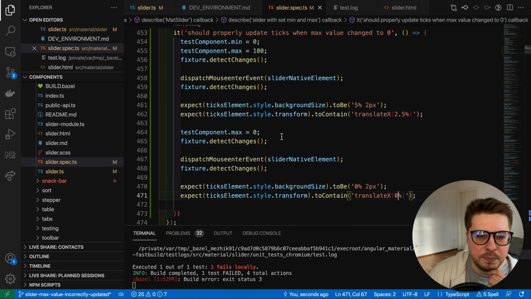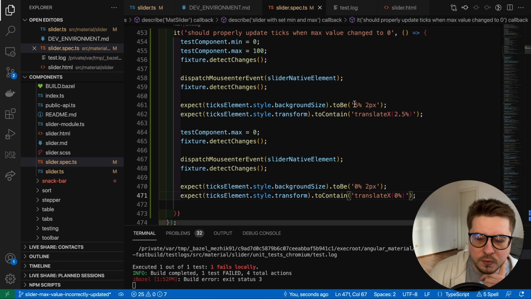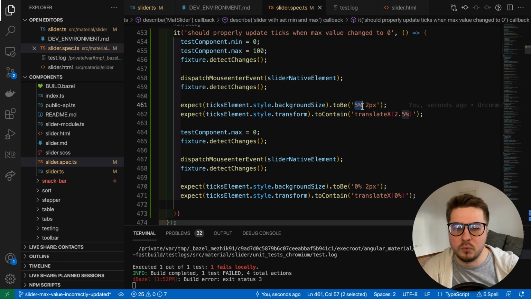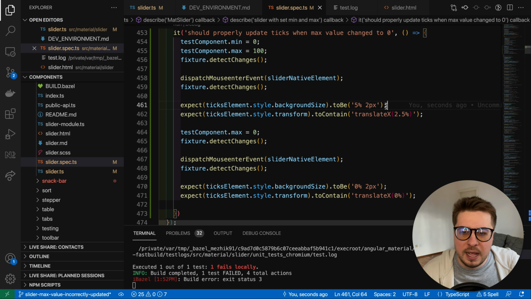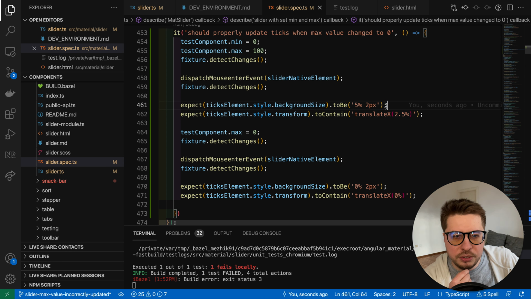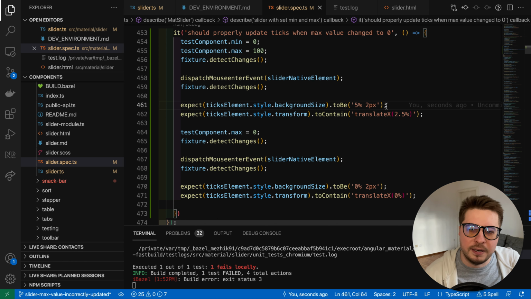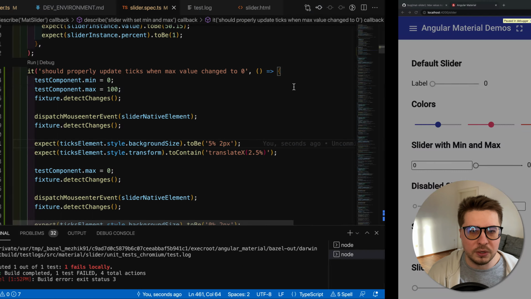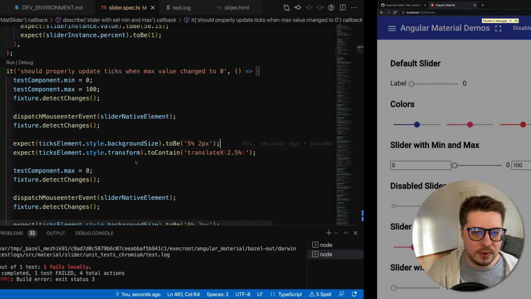So it looks like the problem is somewhere here, in fact, we have 6% and 2 pixels, but we expect to have the 5. And I think I know what the issue is, because definitely it is because we have a different configuration for our test component and what we have currently right here.